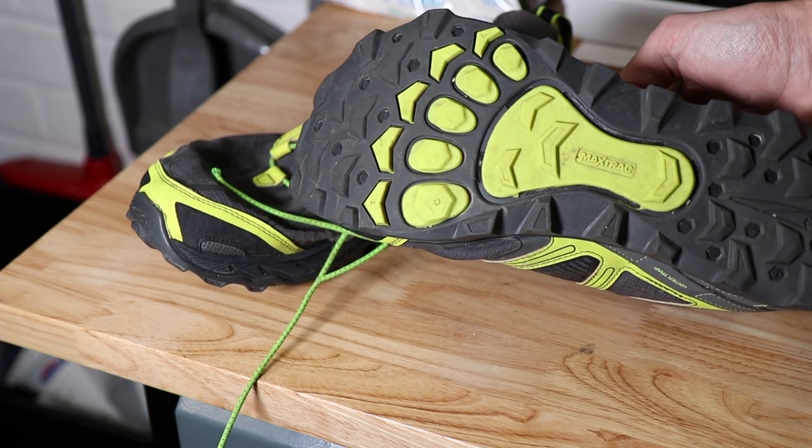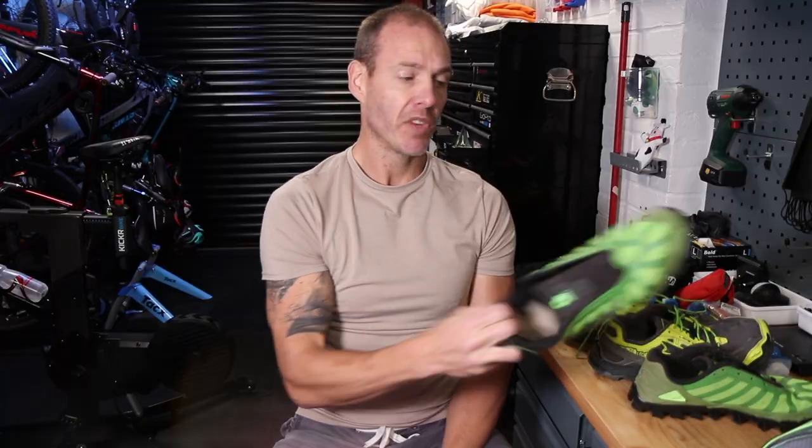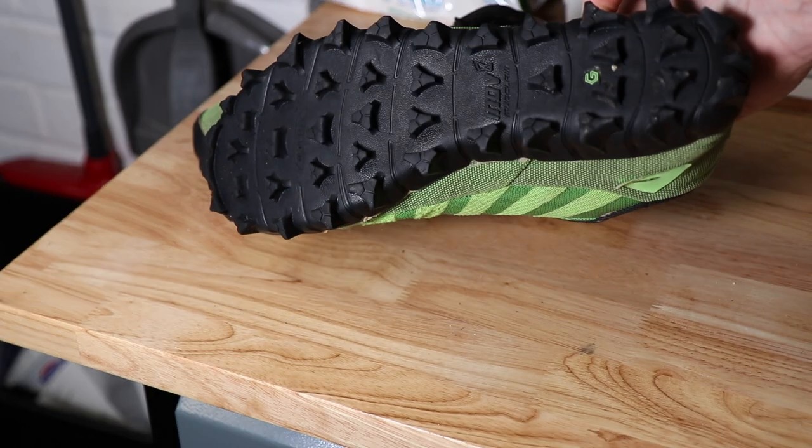Shoes. Obviously what brand of shoe you run in is going to be particularly personal. I wear Altras for just about everything. Minimalist, big wide toe box — they just suit me. But whatever your brand, there are some things to look for in a trail shoe that are different to a regular road shoe. The first off-road run I did was basically a muddy park run, and immediately it was enough to make me understand that I needed a shoe designed for the conditions. The three main things I look for: grip, drainage, stability. I've got grip options aplenty — from mild right through to my mud claws that will basically let me climb over anything. If you only want one pair of trail shoes, go somewhere in the middle, because anything is going to be vastly better than a regular road shoe.